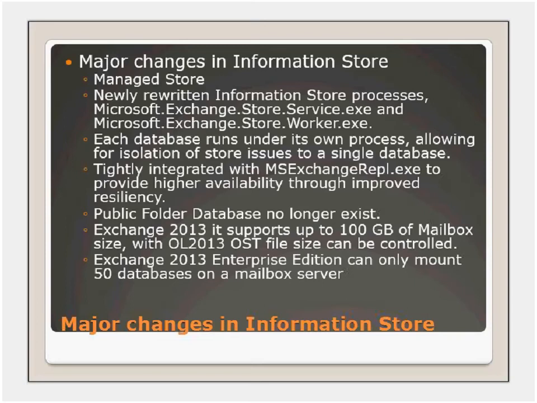So the good part is that each database has its own process, so it allows us to have an isolation of the issues. If there is one database that is having trouble, only that particular database is affected. And when they did the new engineering, they made sure that it runs better with replication, basically targeting the DAG. And the other part is that the public folder database no longer exists. Oh yes, there is no public folder database.